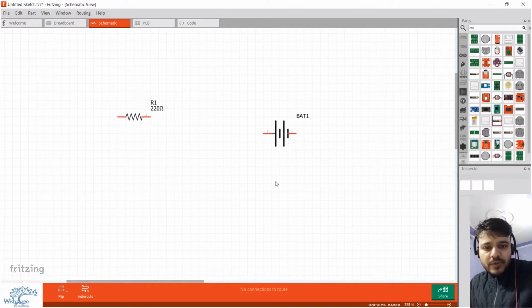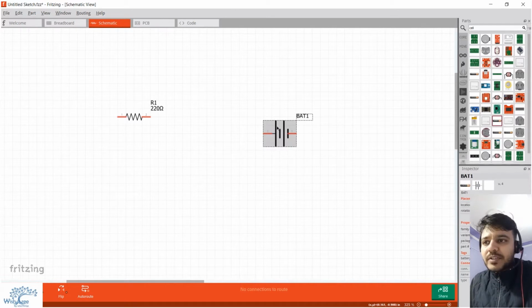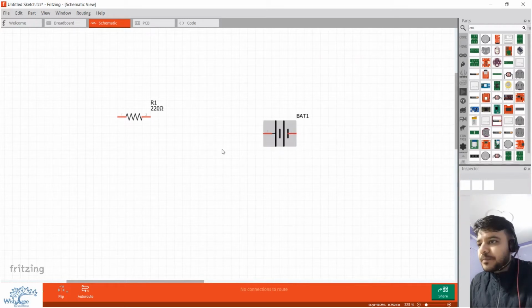If you remember your physics class, then these are the symbols that you would have probably studied in your class as well, right? The battery is represented by this symbol, where it has a long wire and a shorter one, and again a long and a shorter one. This means two cells. The long line is for the positive end, and the shorter one represents the negative end.